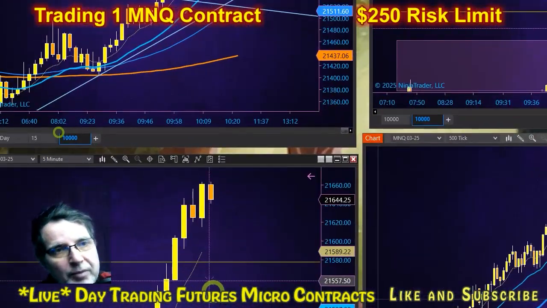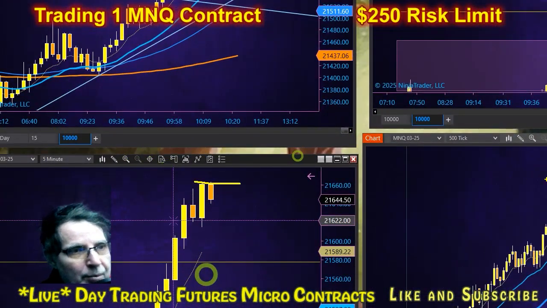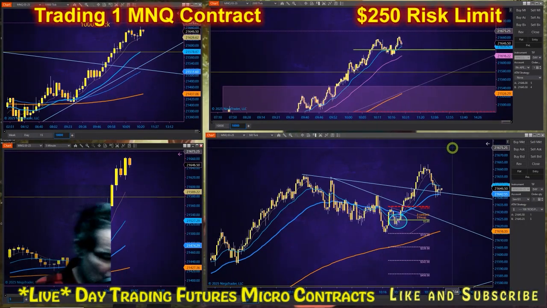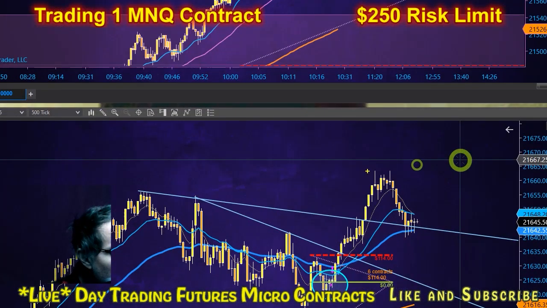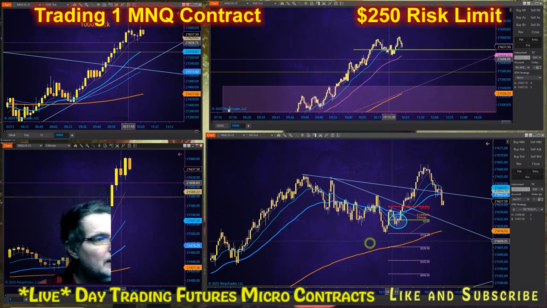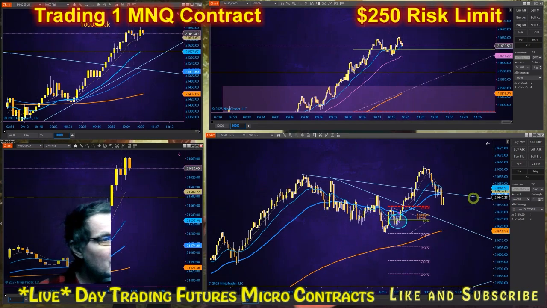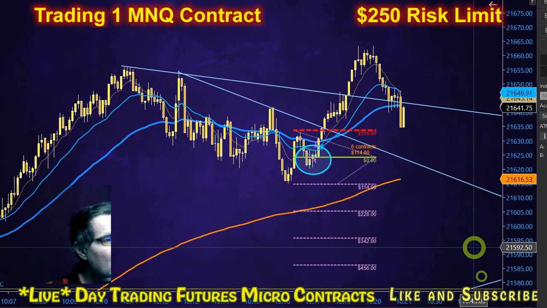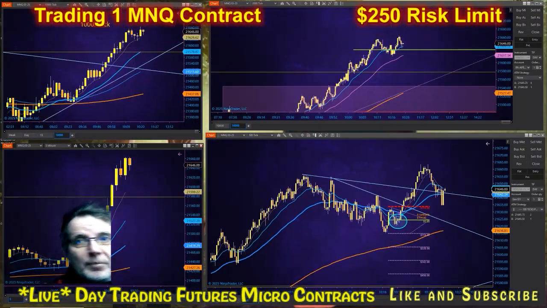Like this right here would have been interesting. It went up to that bar, and then it started to rotate. Oh, well, it's right here. That's what happened. That was the close of the green bar. Then the red bar starts going down. Here the thing is, this is a B plus setup. It's not an A plus setup. So if I do take a trade to the short side, it's going to have to be a real tight stop loss.